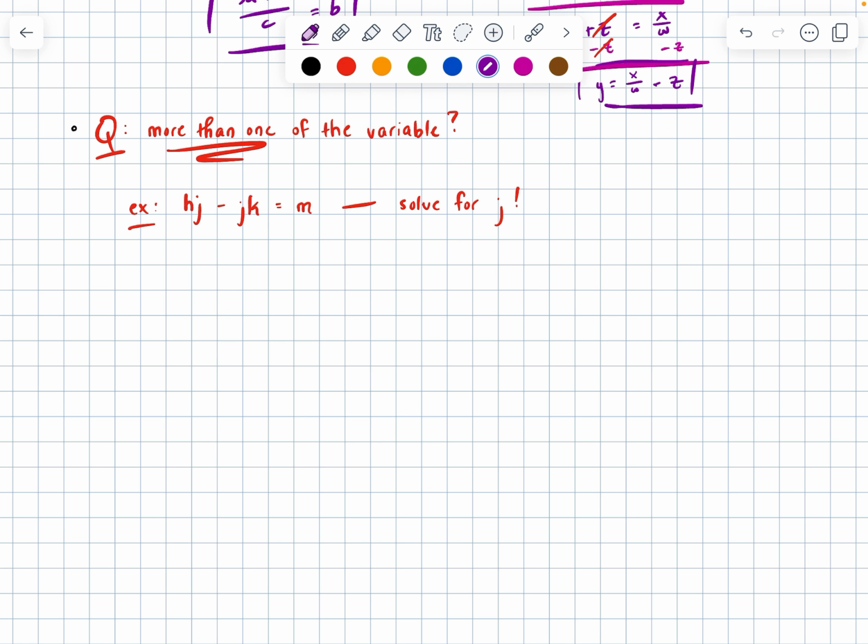What choice could I make here to turn these 2 copies of j into 1? The hint that I'll give you: j is a common factor of hj and jk. So if j is a common factor, what choice could I make to turn these 2 copies of j into something with a single copy of j? Maybe if I look back at where this might have come from, this can give me some insight on a choice I could make. Take a risk, take a chance, take a guess. Who cares? What might I do here?